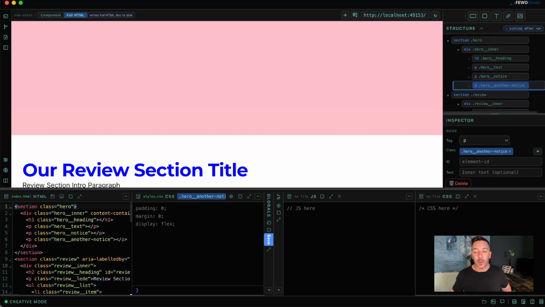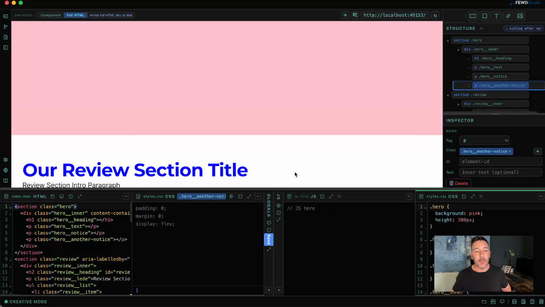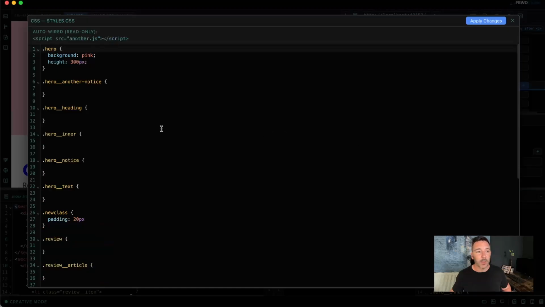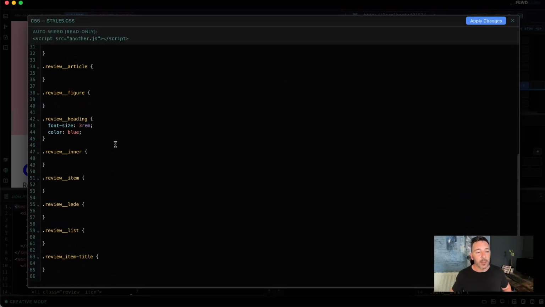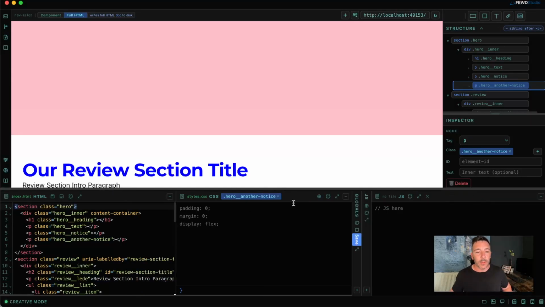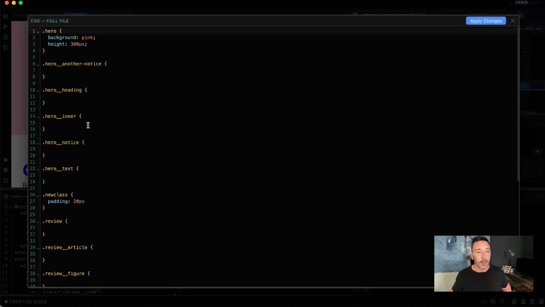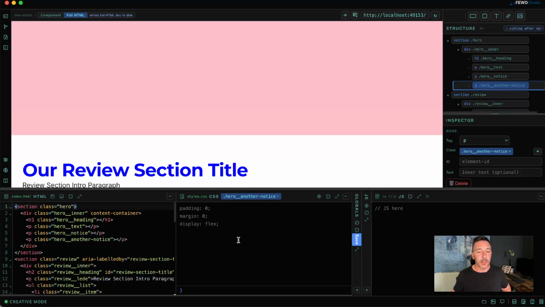I could open up another file and connect that to styles.css and we'll see that, and I'll expand that. You see that we've got all of the different items there ready to receive content, and obviously only some of them do. If I close that one down and I click on the globe here, we're able to see the full thing. So hero heading color green, apply the changes, and then if I find hero heading, you see that that's in there as well. So it's all connected to one another.